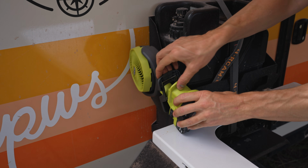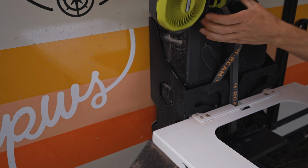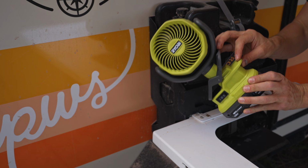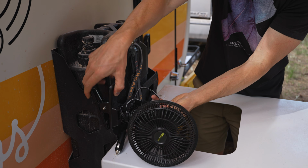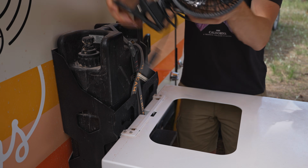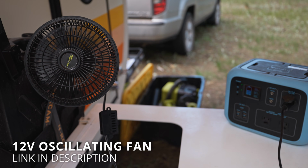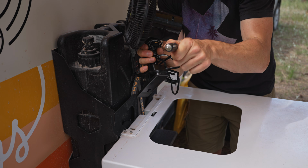So here's the first problem. It doesn't quite clip anywhere you want it because it's not the strongest clip. How do I know that? This is one of my old favorite fans. Where I couldn't clip it here, completely solid. And this fan has the ability to oscillate. Unfortunately, it is 12 volt though.